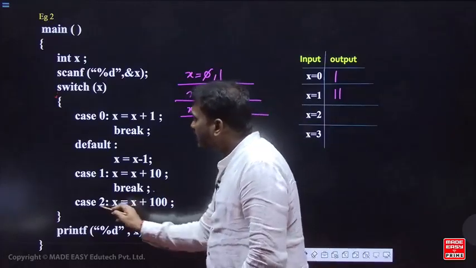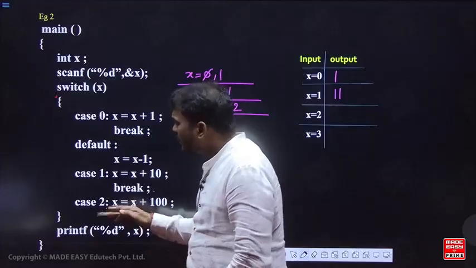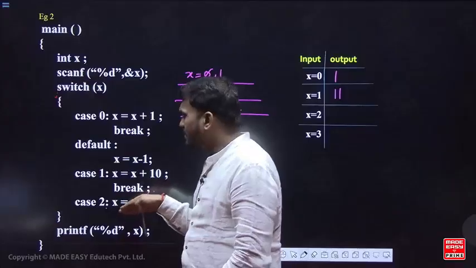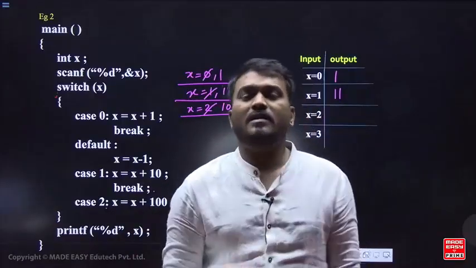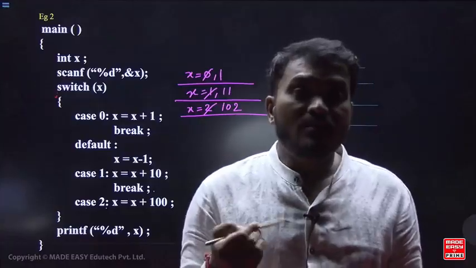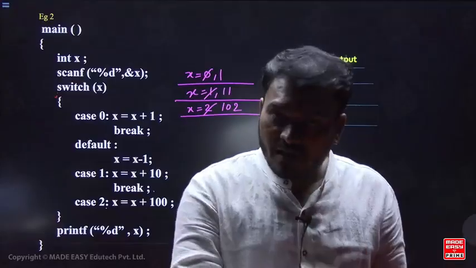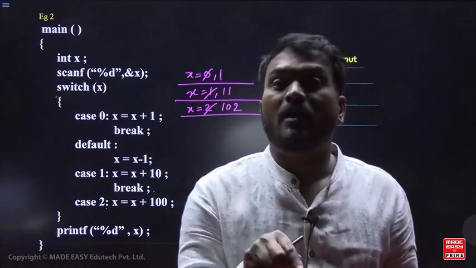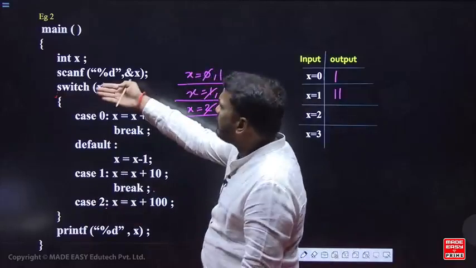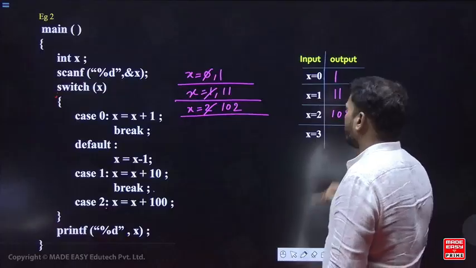Now remember, this is the last statement here. There is no break here, and that is the last statement. So it will not come back and execute case 0. It will not do that because that is the last statement. What is the last point in the switch case? After every case there is a requirement of break. If there is no break, it will continue through all further cases until the occurrence of a break or till the end of the switch. So this is the end of the switch. It will not go back and continue case 0. It will stop there only. So what will be printed? 102 will be printed.